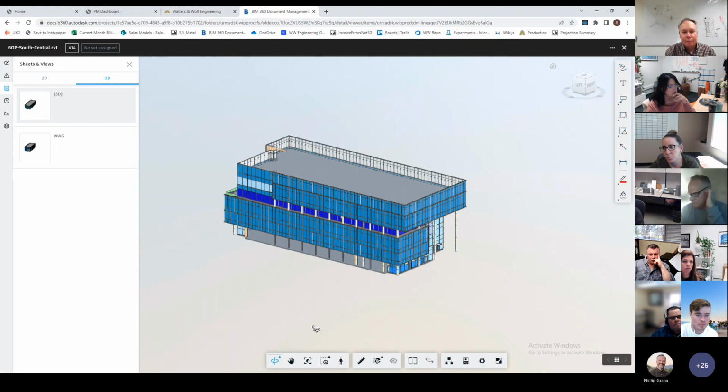I have a kind of stupid question, but everybody knows I'm challenged when it comes to technology. When I log on to BIM 360, I don't know why, but it always takes me to a project I did with NBBJ. That's the default account. Can I change that to Walters and Wolf somehow? Yes, but I don't know how, but I can find out. Okay. That's not a stupid question, because other people have been invited to things too, and then it shows up in weird ways.